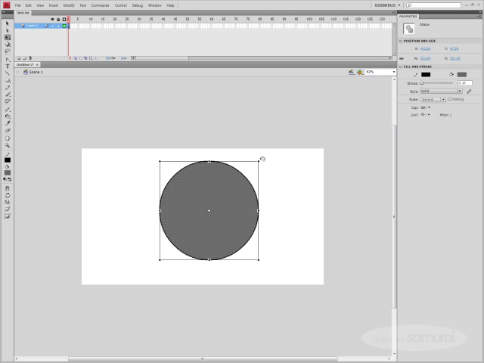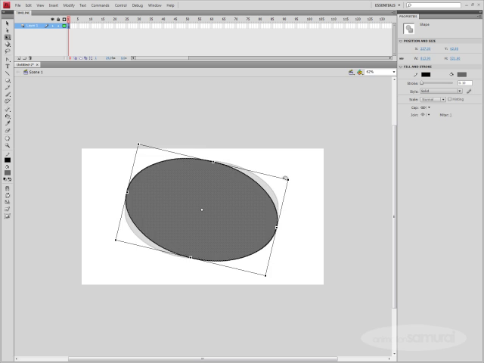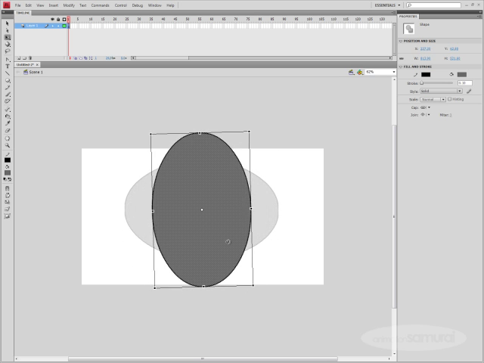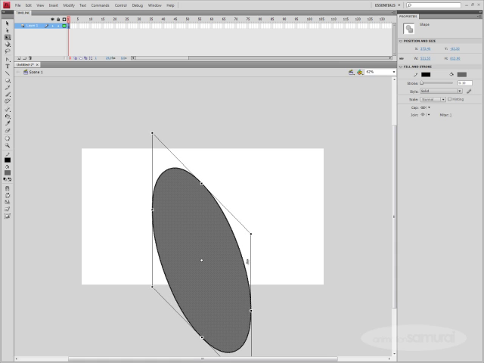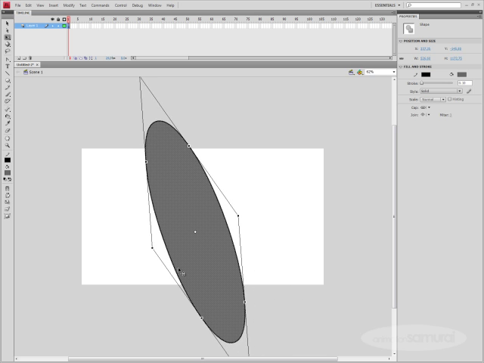And if we hover over a corner point, we get a half circle shape with an arrow, and that's our rotation tool, right? So you'll see if we have an oblong, if we have an ellipse like so, we can rotate it and we can spin that around, which is extremely useful. And then last but not least, if you hover over one of the lines around the bounding box, we get the skew tool, and we're able to skew the shape. And you can get a very wide variety of shapes using the skew tool.